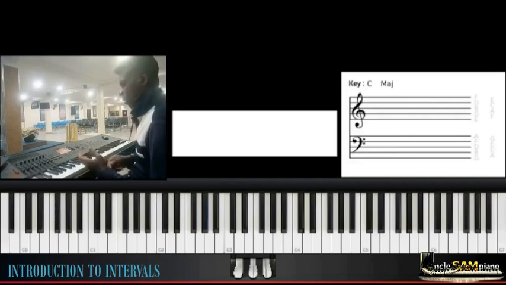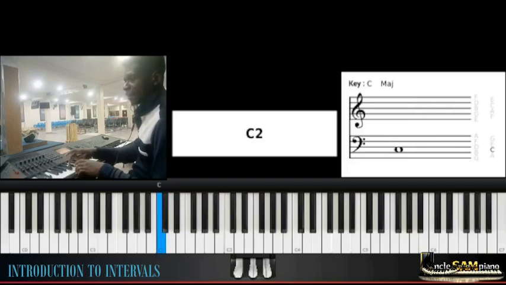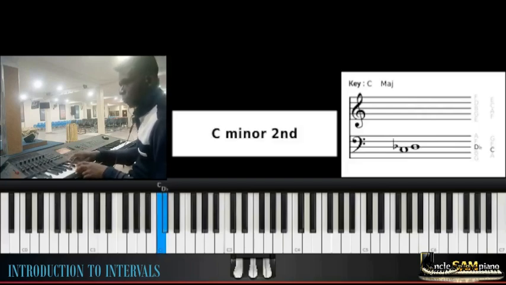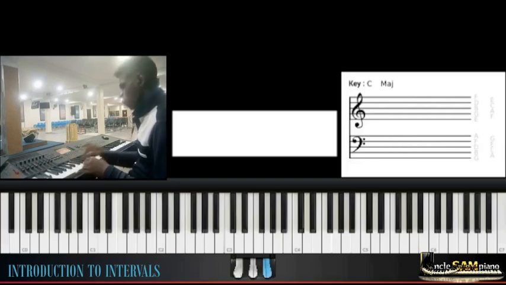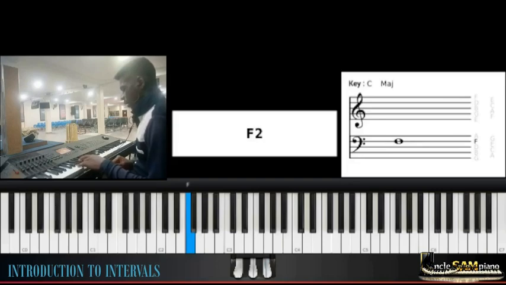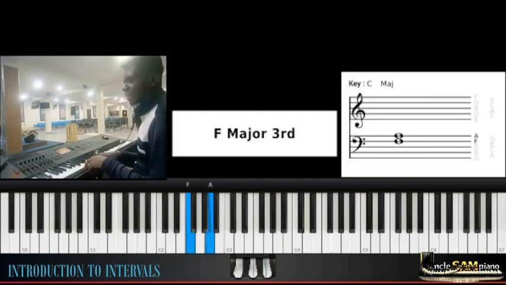If we pick C and another note above C, let's say C sharp, it's an interval. If we pick F and A, the distance between this F and A is a certain interval.